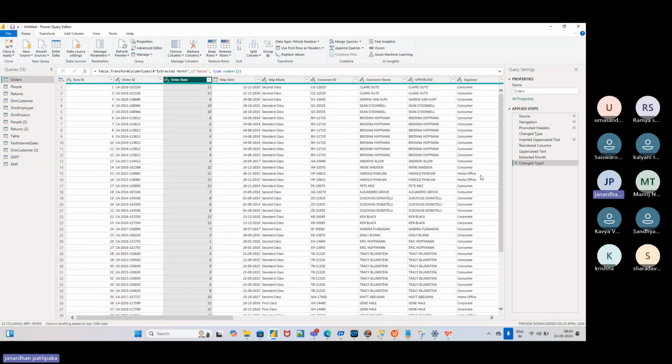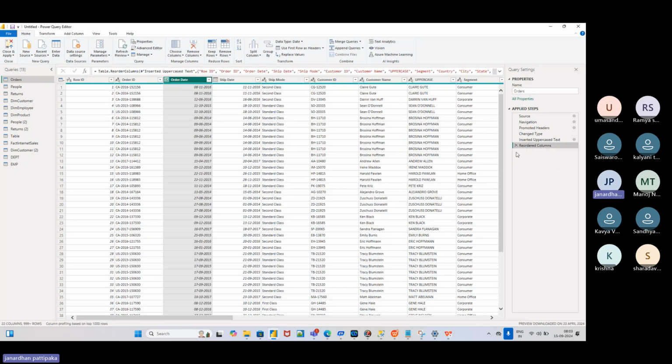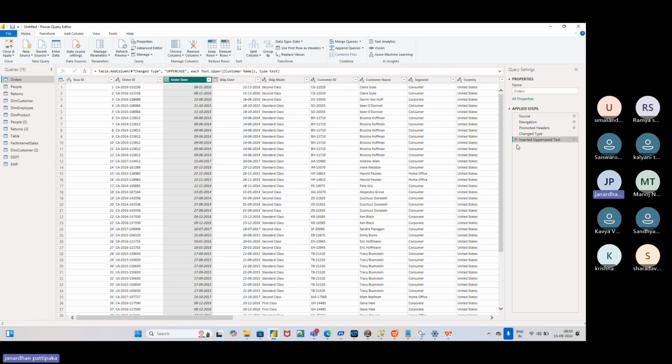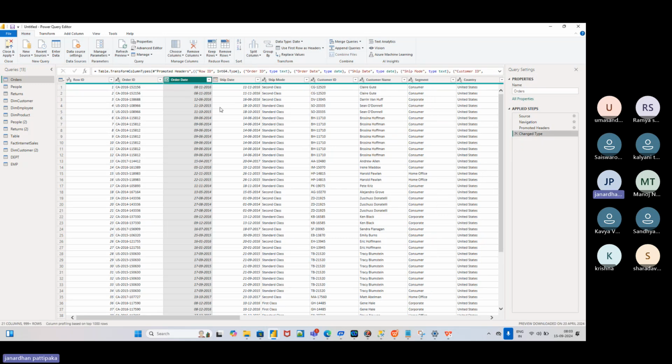So we have extracted the month. So there are some transformations. Yesterday I had done it. So I will try to remove this, remove this, because yesterday we applied some transformations. Yes, I am removing the transformations. Yeah, it's fine. We are here in the order date.